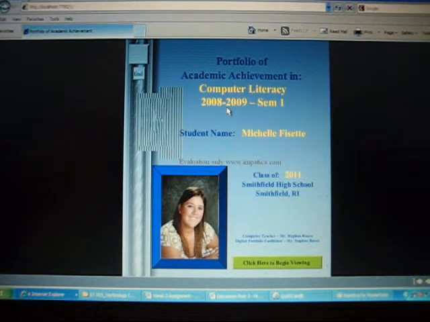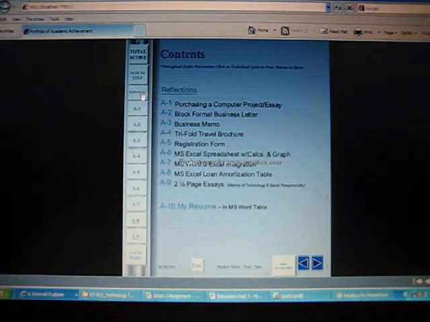Now, this is her portfolio. Down at the bottom you have a pause button, you have a speaker button. We don't have sound, but we have forward and backward arrows, okay, and this is going back to the beginning. But this presentation is a PowerPoint portfolio with hyperlinks. So again, I said it's 52 slides, and these are the documents that they have had to create in PowerPoint. Okay, I mean in Word, Excel.